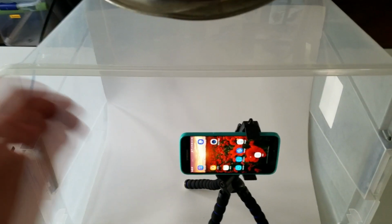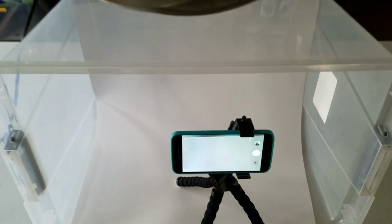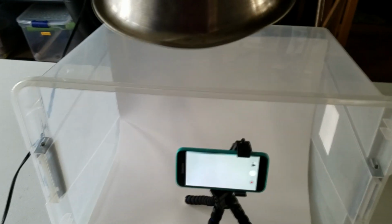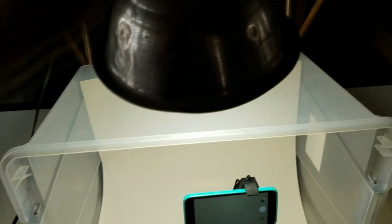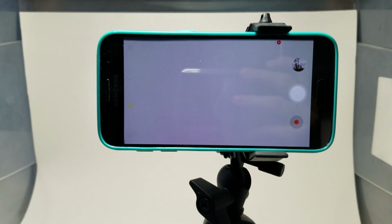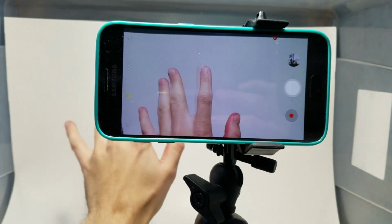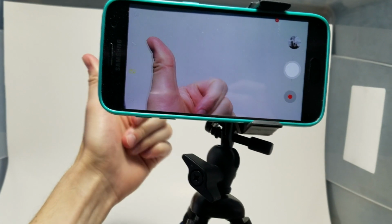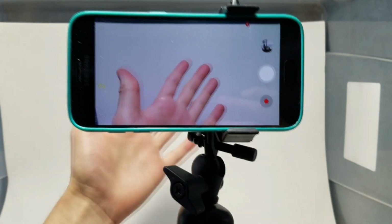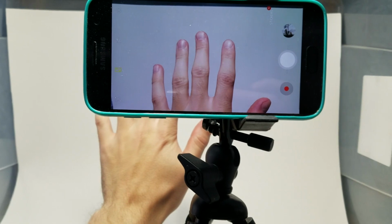But the next thing is obviously you're going to need to take a look and see what it actually looks like here. So let's click on the camera and let's take a peek at what my hand looks like, and then I will get a gecko out and we'll take a look at that too, so you know that this does work. So camera's on, here we go. I know it looks kind of crappy because we're looking through two cameras, but here's my hand here. You can see it looks perfect, you know. It's a little bit cloudy because we're trying to look through two phone screens and into the background here, but I'll show you guys what it looks like with a gecko in just a moment so you know this does work.